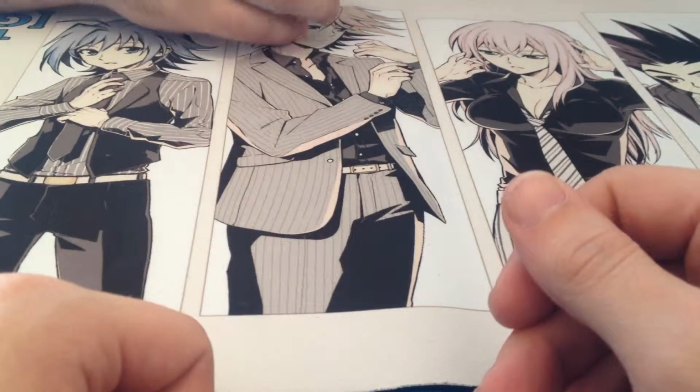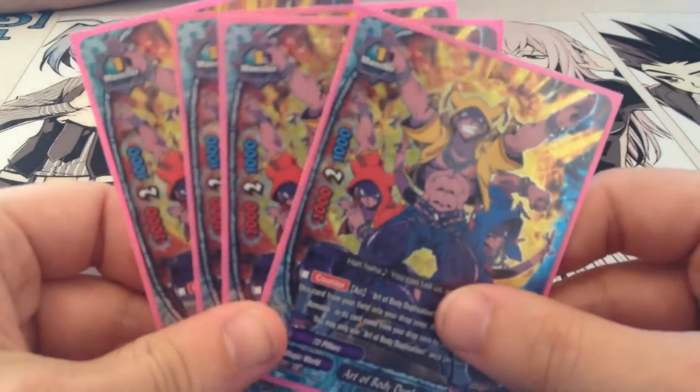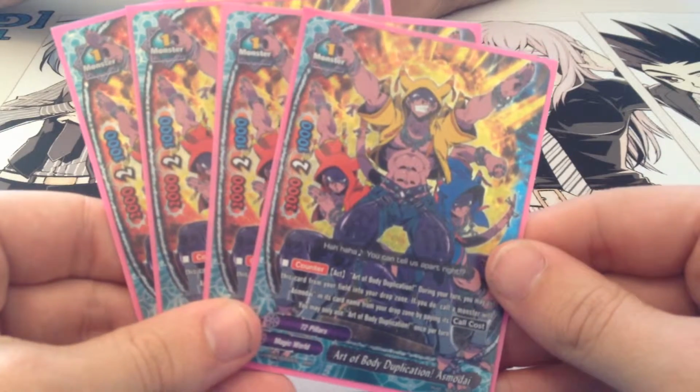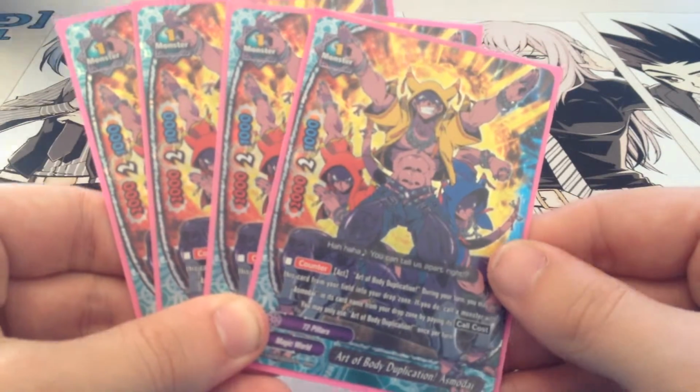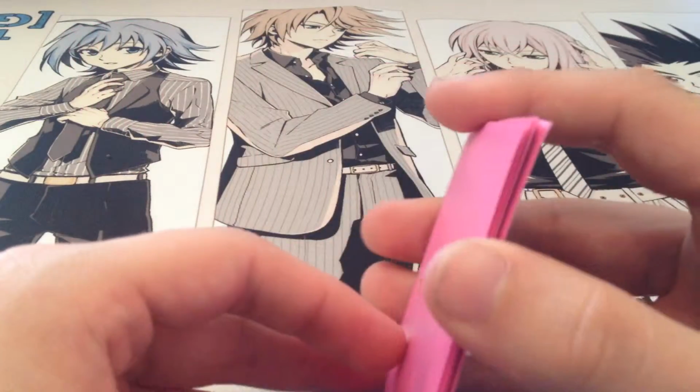We've got Art of Transformation Asmodai, which is still Mode Madai to me. But yeah, obviously 2 crit and counter, move it out for an Asmodai in your drop because hey, 2 crit attack. And this is 72 pillars, which is a rush deck.